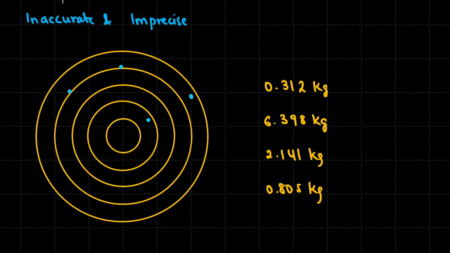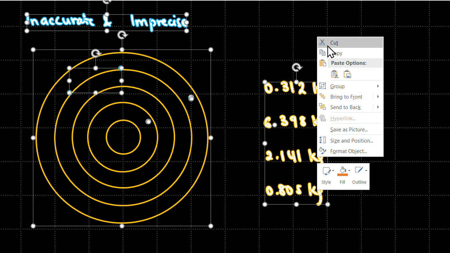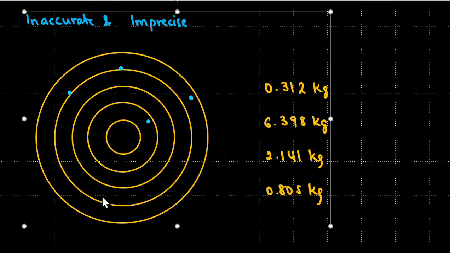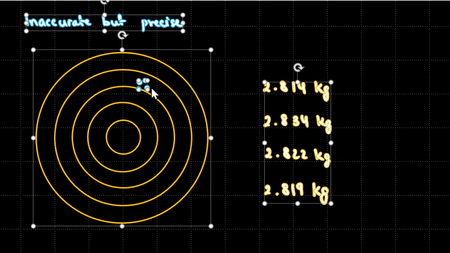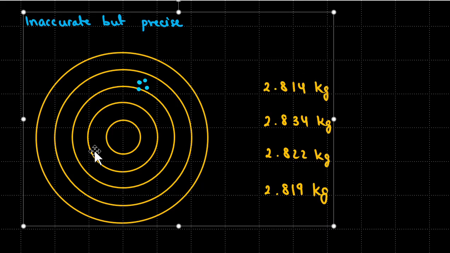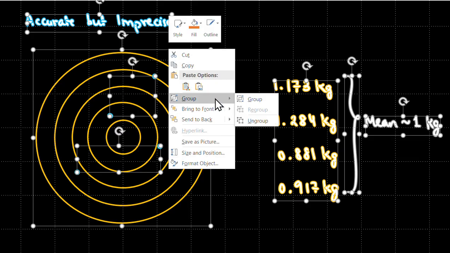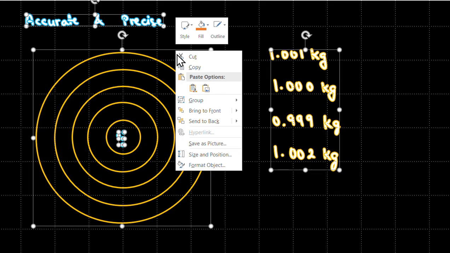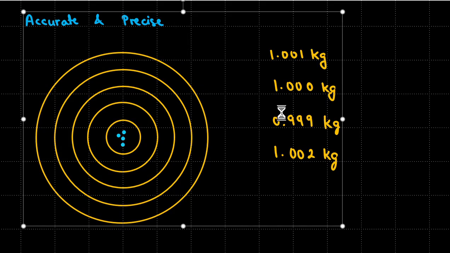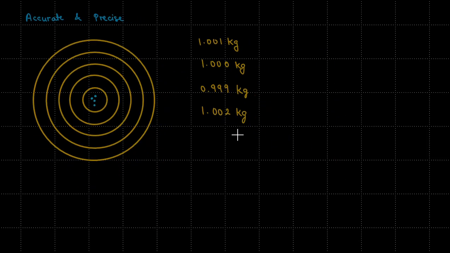So now, let's take all of them. First of all, let me group all of them so that I can put them in one place. See the pictures and remember what I taught you. Get a grasp of accuracy and precision, which are very important to know when you're doing calculations in science or math. So let me take this one. Let me keep it over here. Let's make it a little bit smaller.